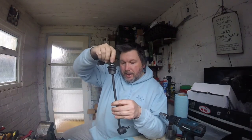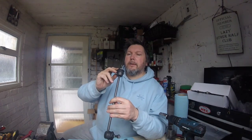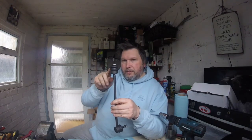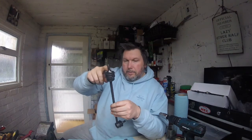But I can now understand why you need to cut a thread down, because I offered this up to the shock side and this thread, as it is, will actually hit the spring when it's done up. It would physically hit the spring, so I can understand why some people chop this down. And these are 50-50 when you're fitting them, it's always 50-50 whether this will actually spin. And there's a keyway for an Allen key.